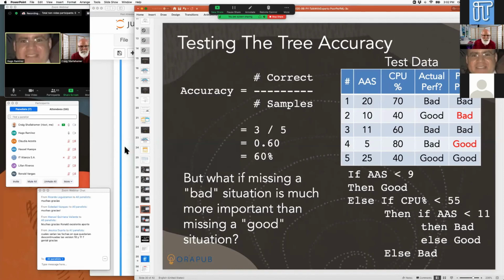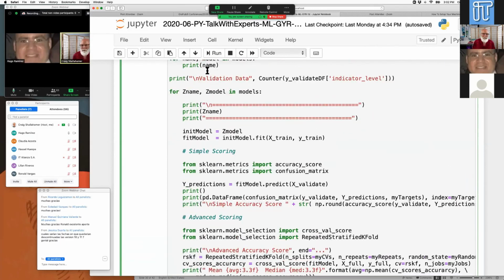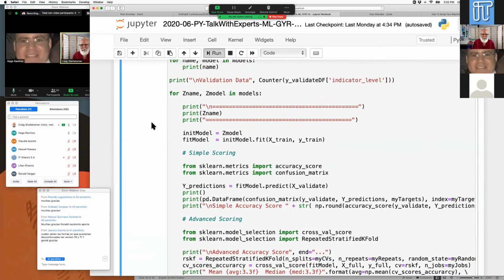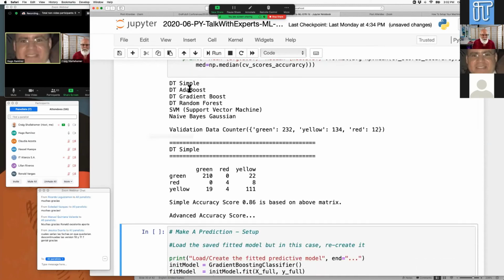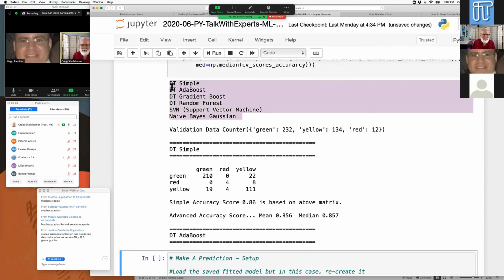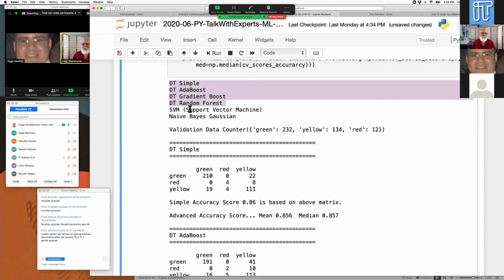I'm just going to run this so we can look at the output right here. So these are the different models. The DT stands for decision tree. If you want more information about the different types of decision tree, just Google these names.